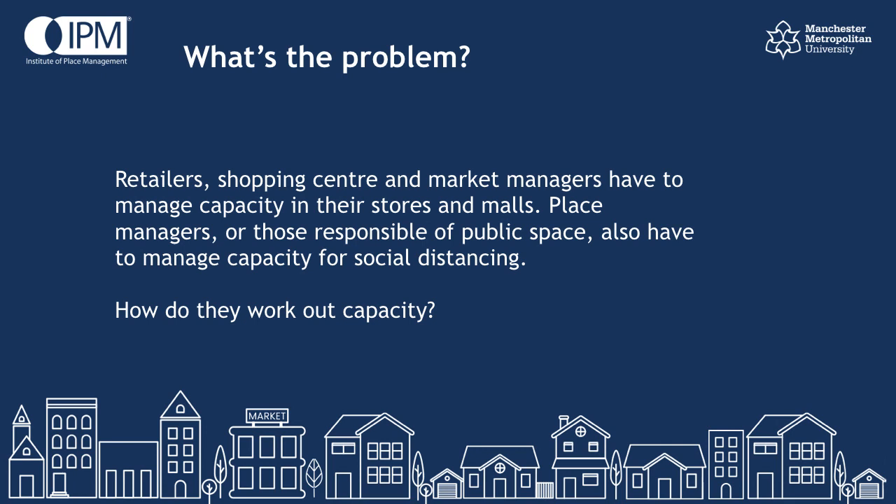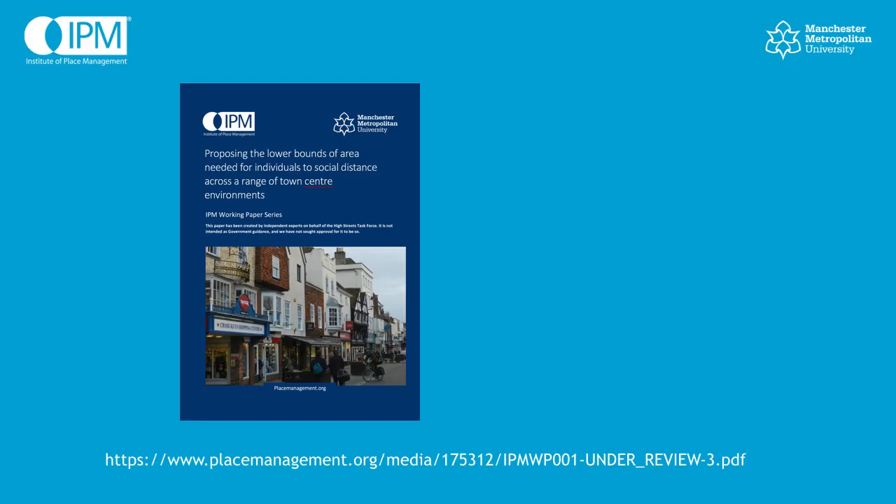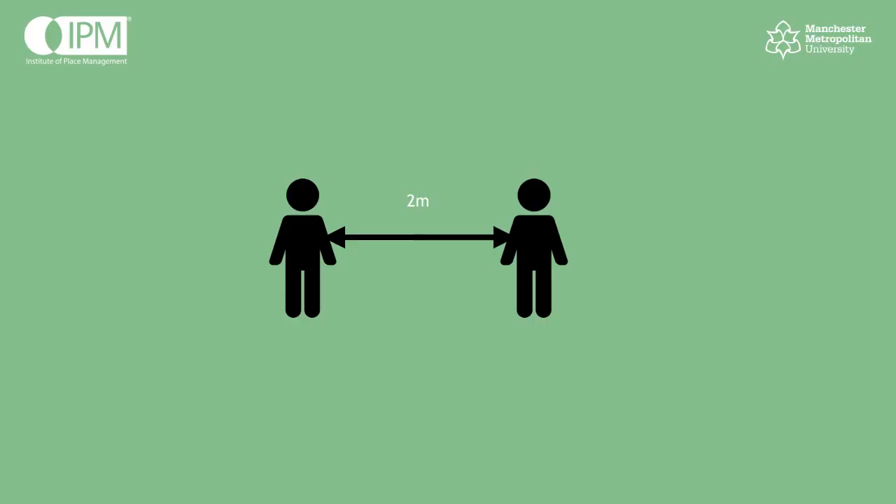We appreciate that businesses are not keen for more prescriptive guidance. However, from our conversations with some retailers, property owners and place managers, it was clear that this is actually quite a complex issue — how do they work out capacity? The slide cast presents the findings of our working paper, which is available from the URL on the slide. We've made the slide cast to show that staying two metres away from other people is not always as straightforward as having an area of four square metres around you. We've also made the slide cast to clear up confusion caused by a Guardian graphic that cites our work, which has caused upset with a lot of maths teachers on Twitter — with good reason. So here we go.